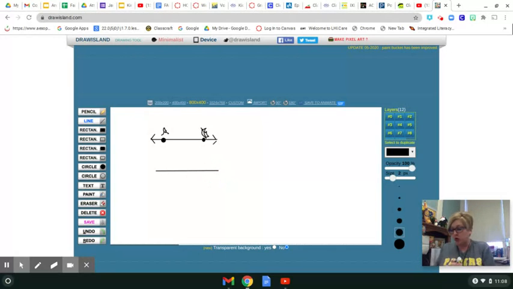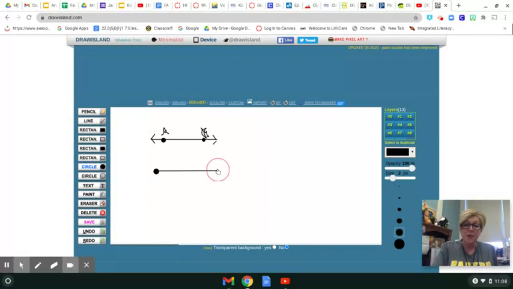Okay, so I'm going to draw another straight piece, but instead of putting arrowheads on each end, the way that you show a line segment is you put the points that you need to have. We need at least 2 points to name a line segment as well.